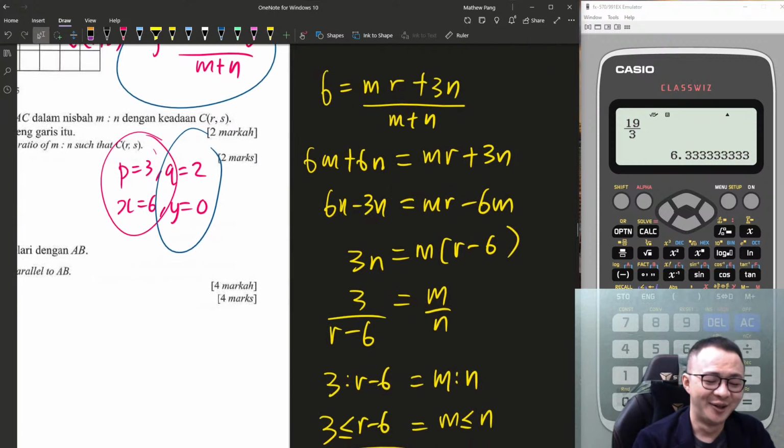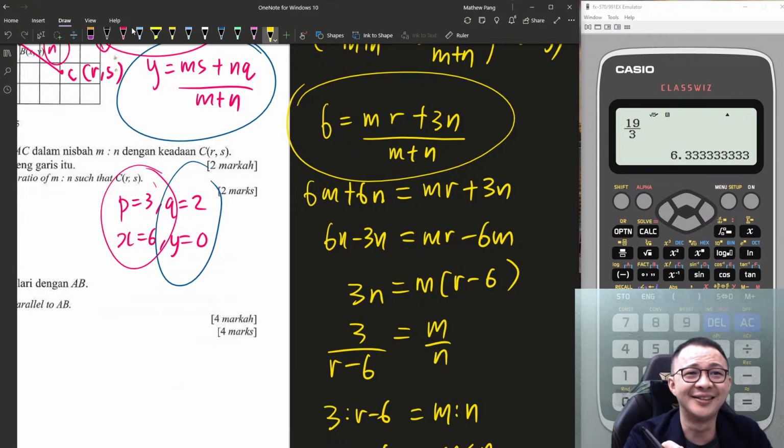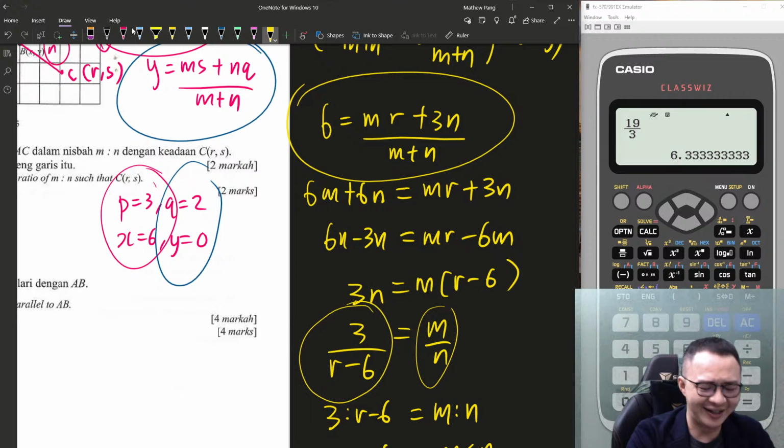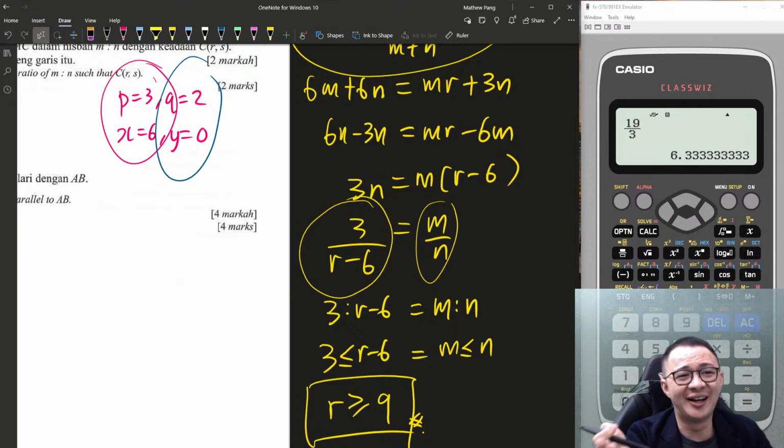I know it's a bit tricky, because at first a lot of students just say, sir, so many unknowns in one equation. How is it possible to get the answer? The possible way is you need to group m and n with some other unknown. Because if it's in a fraction, you can change it to a ratio. From the ratio, you can add in the inequality. Not whatever you like, basically you need to follow it. If you say m is less than or equal to n, you need to follow, then follow for the other side of your equation. Then from there, you can get one of the inequalities. Yeah, I know it's a bit crazy.